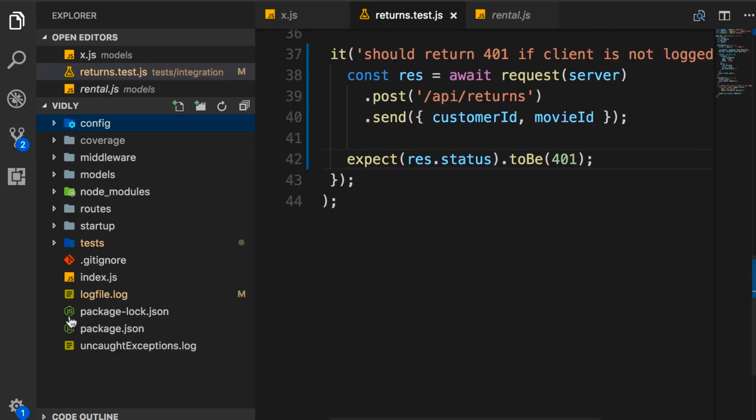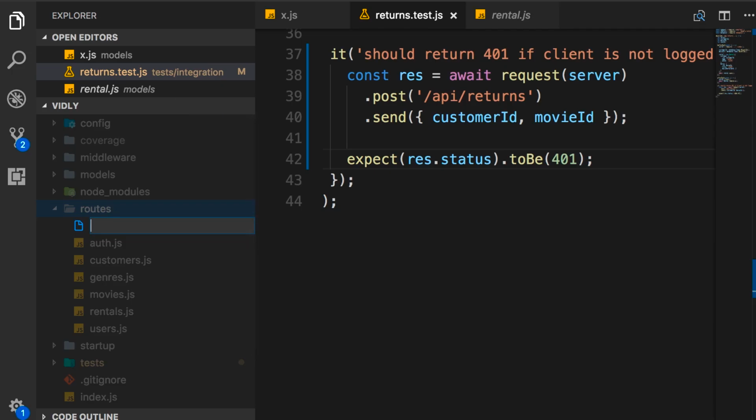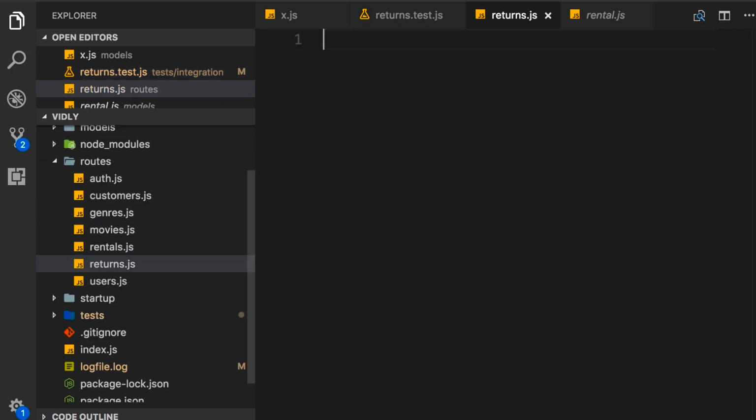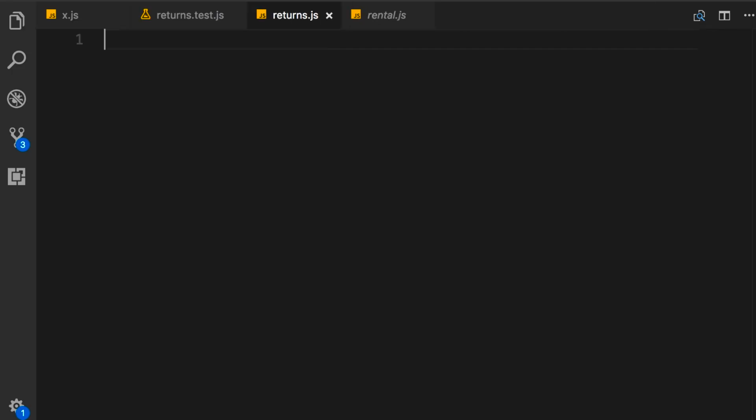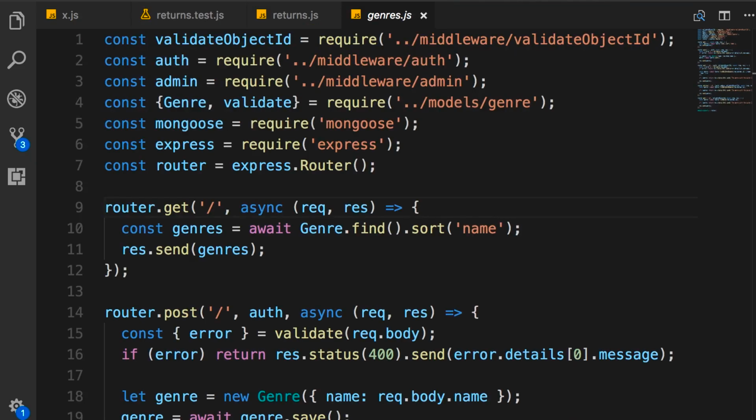So back in our project, here in the routes folder, let's add a new file called returns.js. Now here we need to load Express, get a router, and define a new endpoint. Again, to save time, I'm going to go back to our genres module and borrow some code. So let's go to the genres route.